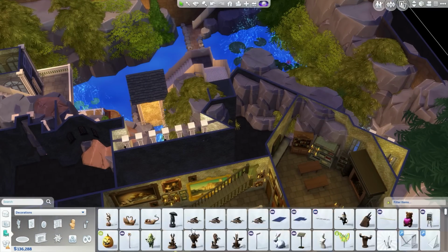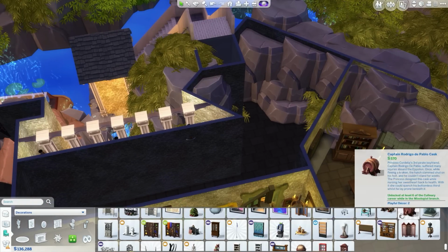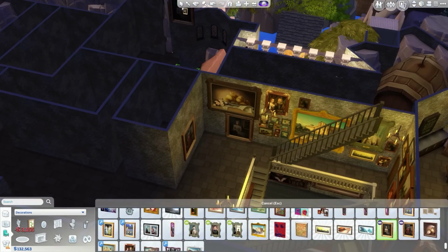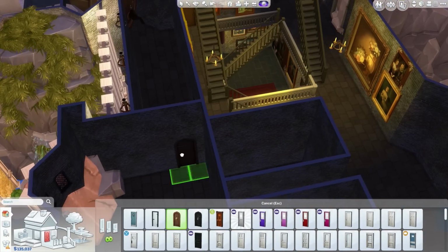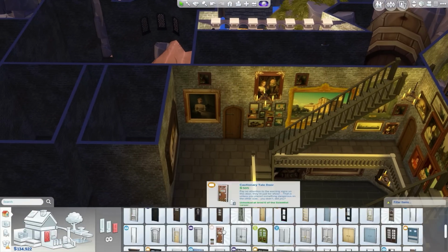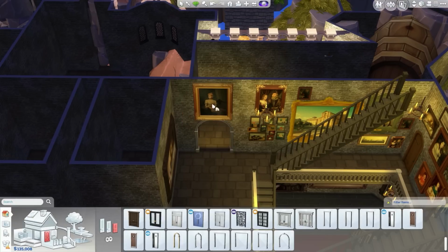I did also leave a lot of these smaller rooms a little bit undecorated as we go down to the basement floors, because when I played the Harry Potter game as a child, I noticed that there were a lot of empty rooms there. So that wasn't me just deciding not to do it or trying to rush through. That was me trying to take a step back and appreciate that some rooms would be a little bit less cluttered than others. And I like that idea.